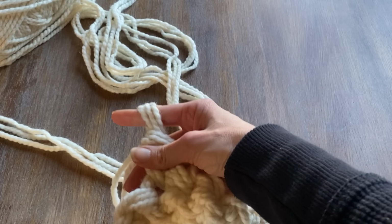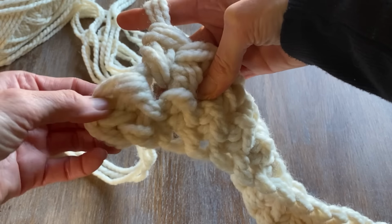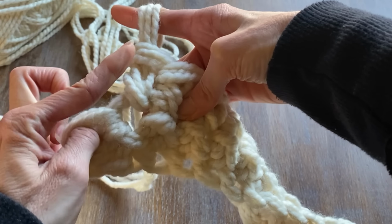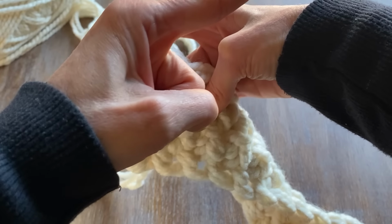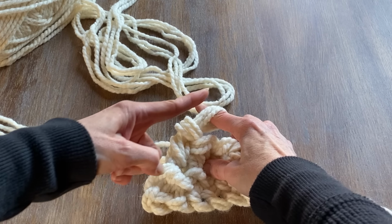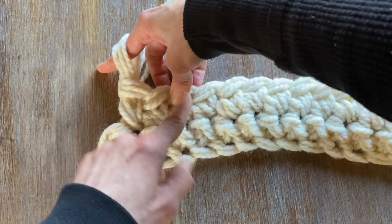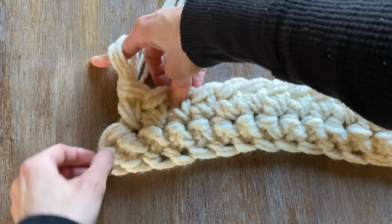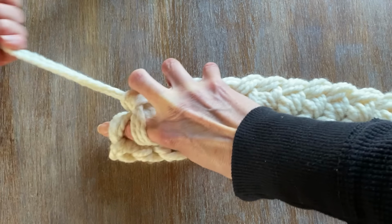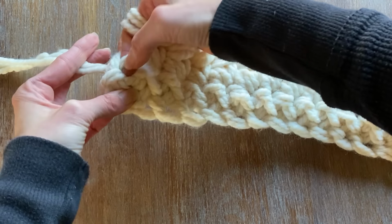Now, the only trick with any type of crochet, you could be using a crochet hook or your finger, is understanding that the last stitch is kind of off to the side a little bit. And you want to make sure that you're picking that up, because if you don't, your blanket will start to go into a little bit of a V, and you want to keep your edges as straight as possible. So I just want to show you quickly here that if I stop there, my blanket, as you can see, will start to bend into a V. But if I pick up this last stitch off to the side on every single row, my blanket, as I keep making my rows of stitches, will be nice and straight.